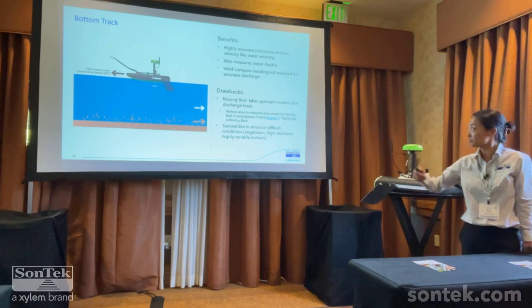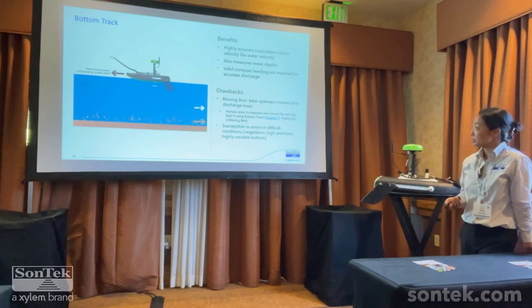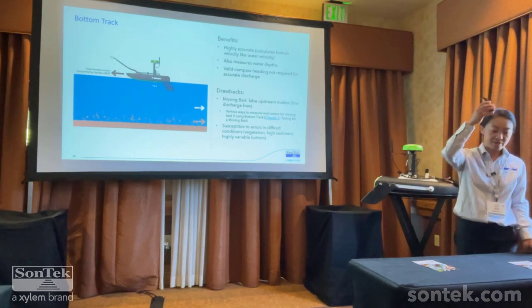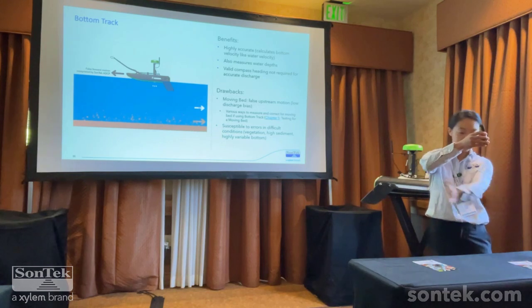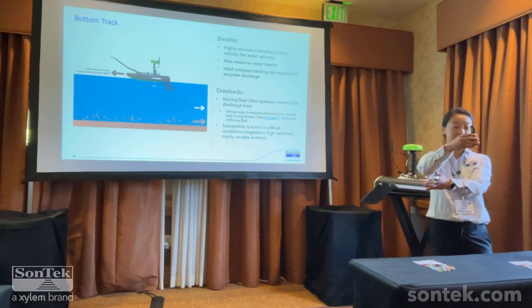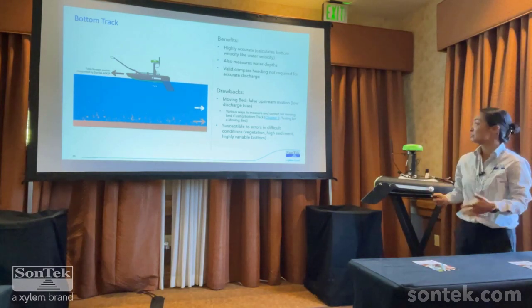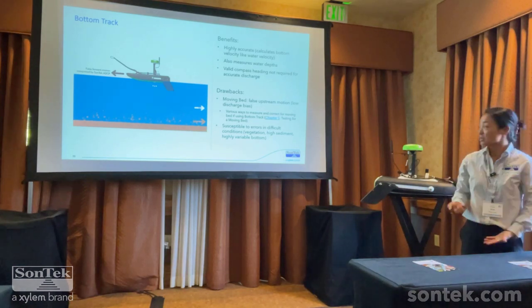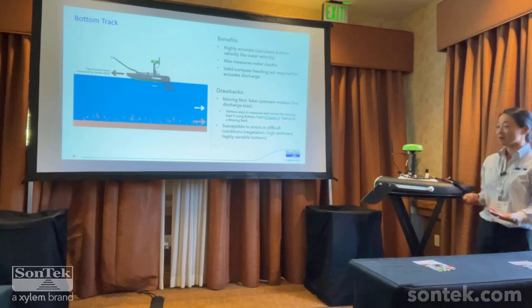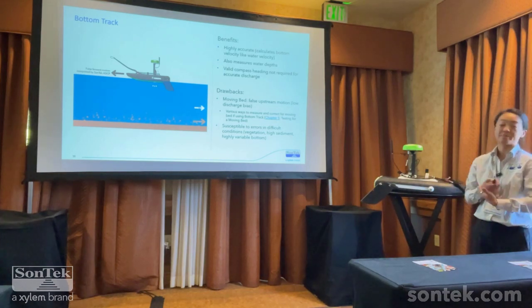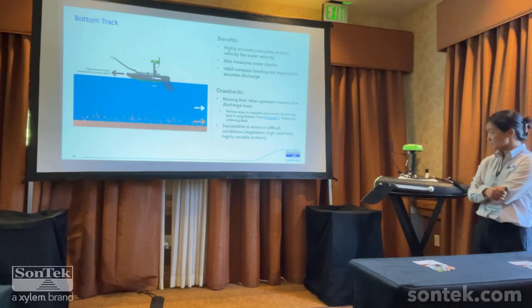So some of the drawbacks for bottom track, I mentioned this earlier, a moving bed will interfere with your final discharge measurements if you have bottom track. So if you do have the ADCP and your bottom is moving downstream, even if you're stationary, your ADCP is going to think it's creeping upstream. And what that results in is an artificial low bias in your measurement. So if you do have a moving bed, there are ways to correct for that moving bed if you don't have GPS, and so we go into that a little bit in one of the chapters in the video series.